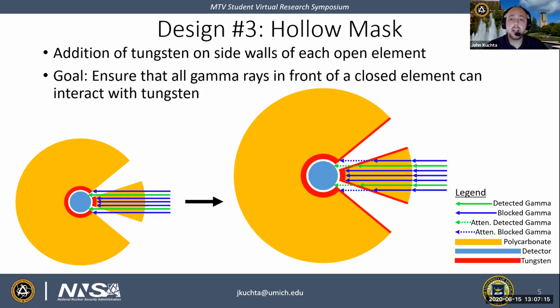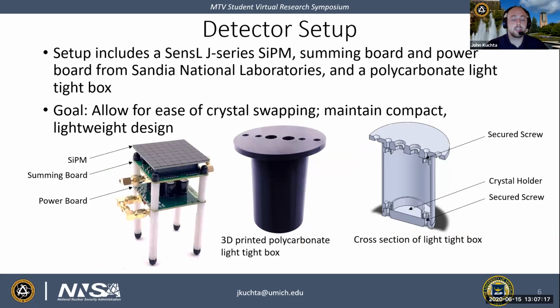Next, we're going to be looking at our detector setup, which overall, we're just going to be using a 2-inch steel beam crystal coupled to an SiPM with a summing board and a power board, both supplied by Sandia National Labs. This entire system will be flipped upside down and put in here. We're going to have our crystal being able to sit right in here.